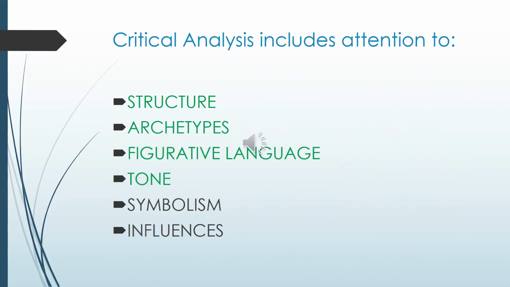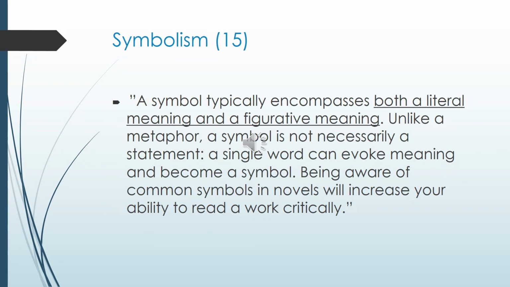In addition to analyzing structure, archetypes, figurative language, and tone, the analysis of symbolism can greatly aid you in trying to critically analyze a piece of literature. So what makes symbolism distinct from, say, simile or metaphor? Well, a symbol typically encompasses both a literal meaning and a figurative meaning.